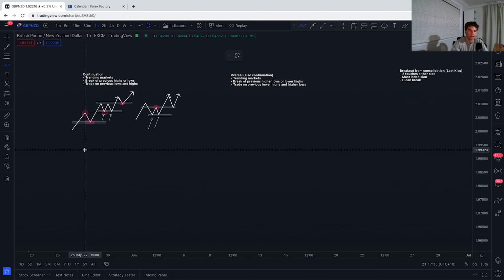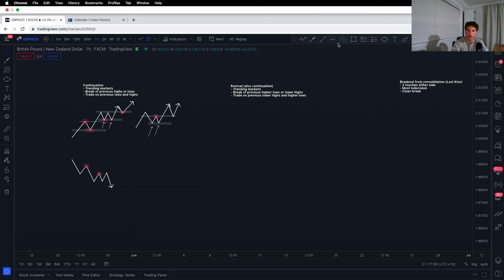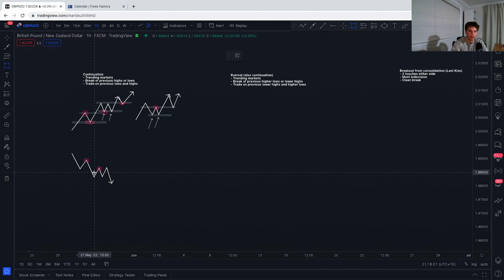With a downtrend, it's the exact same. We need to be able to identify lower lows and lower highs, and we need to wait for price to respect the previous lower high. If that doesn't happen, the downtrend is no longer valid. Okay, so exact same thing, previous lower high right there and right there. We need to remain below that level in order for this downtrend to remain valid.